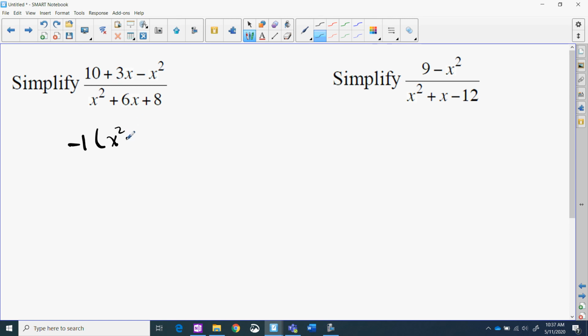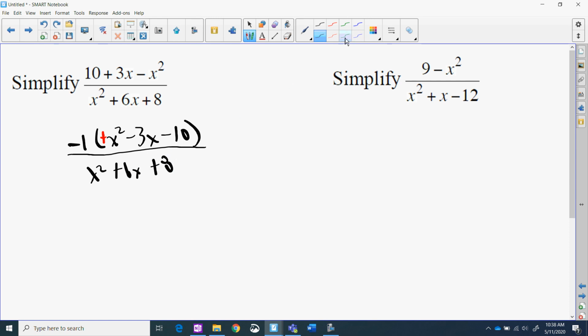I'm going to switch it now to, instead of negative x squared, positive x squared. Instead of plus 3x, this will be minus 3x. And instead of plus 10, this is minus 10. But the key here is you always want your x squared term to be positive when you're using your factoring strategies. The negative 1, that's fine. We'll just leave it hang around out front and it'll come along and be part of our solution. But now this is the pattern of the factoring strategies that we've worked through. The bottom is fine. It's already positive, so I'm going to leave it the way it is.